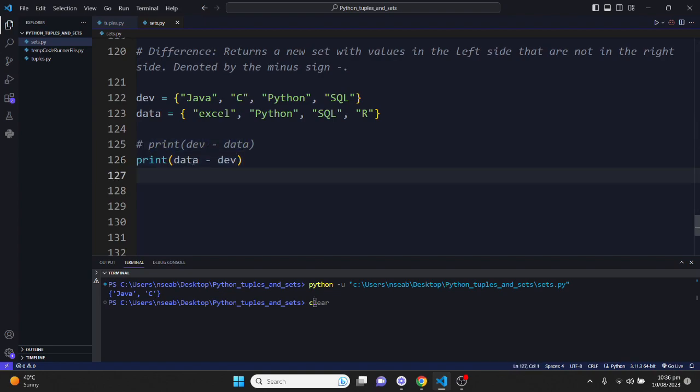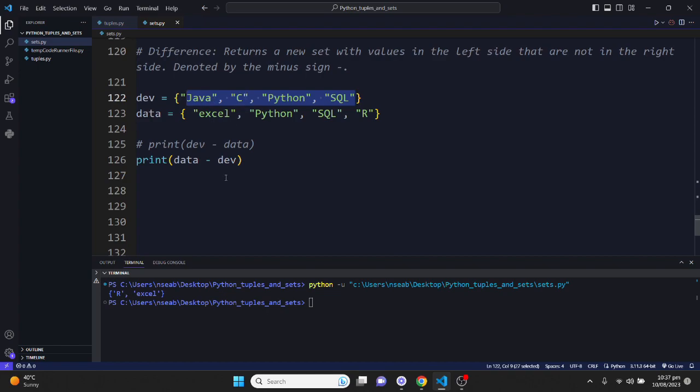So we now have data on the left side and dev on the right side. Now let's run this code. Notice that we have R and Excel returned. So in this case, the data set is considered because data is on the left, and then Python checks to see which elements are on this left side that are not contained in the right set.